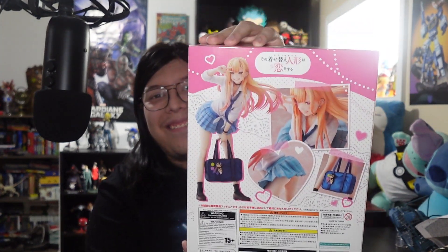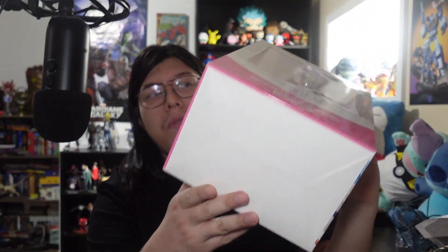She's an anime waifu and of course she's still in the box, but let's get her out and expose her to everything. That's not wrong, I know — nerd collector. But yeah, I like it so far. This should be an interesting figure to review, honestly. So without further ado, let's review her, shall we?